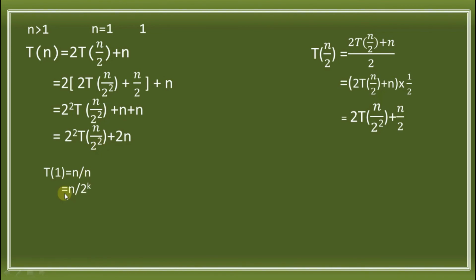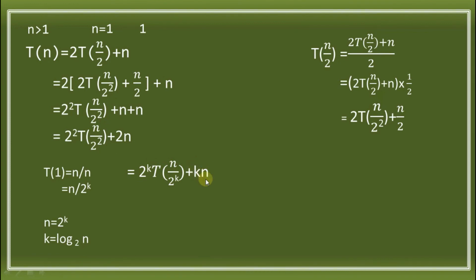So, we can say n divided by 2^k, since we have our constant. What is this 2^k? This 2^k is equivalent to n. They are just the same. If we get the value of k, which is the exponent, we can say that k is log of n base 2. So, with that analysis, we can form our equation: 2^k T(n/2^k) + kn. Why do we have k here? Because we also have an exponent, same with the divisor.